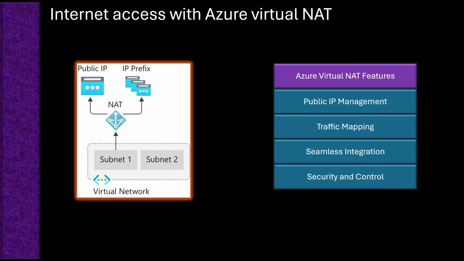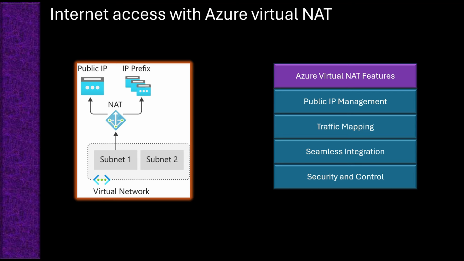In today's digital landscape, efficiently managing internet connectivity for internal resources is crucial, especially given the global scarcity and high cost of IPv4 addresses. This is where NAT allows multiple internal resources within a private network to share a single or a limited set of public IPv4 addresses for outbound internet access. NAT reduces the need to purchase a public IP address for every resource and leverage existing public IPs more efficiently.